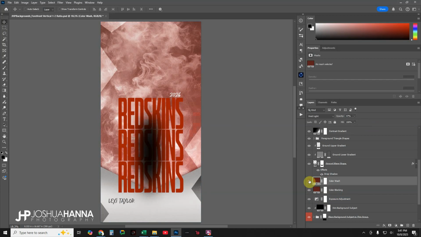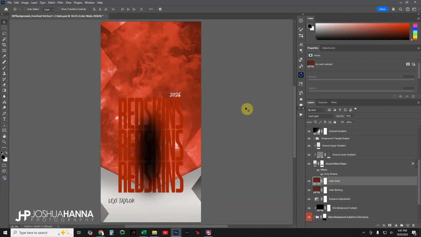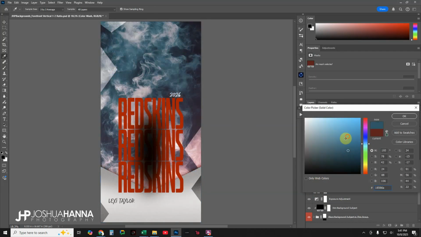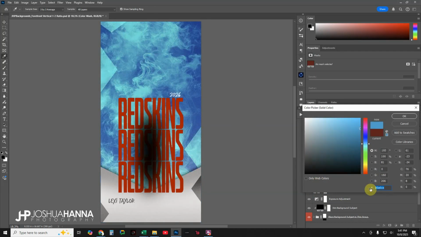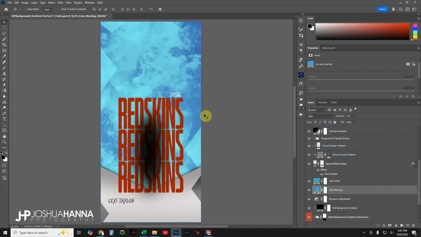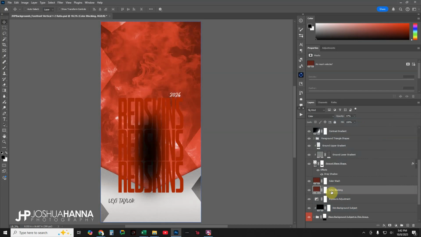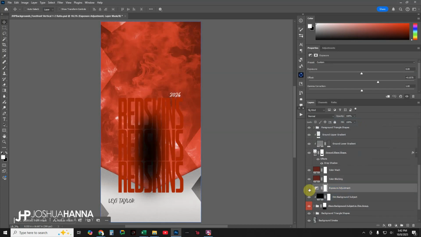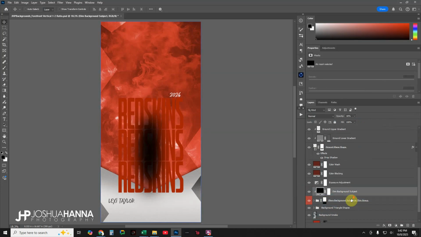And then the color wash is doing some heavier color just washing across everything. It's actually set to a vivid light blend mode. It's going to be more contrasty and dark. So we have two of those layers. If you were changing this to, say, a blue, you'd want to change this one and then likely copy this hex value and set this to the same thing. And that would give you a matching look there. All right, so we'll set those back. Here's some overall exposure adjustment happening in that background just to balance things out.